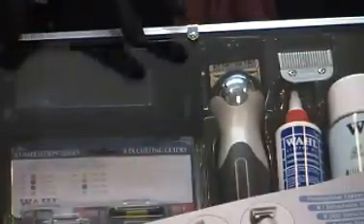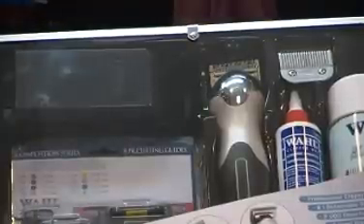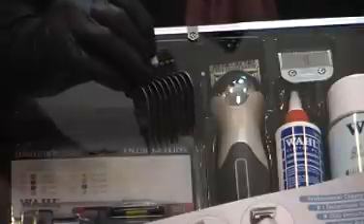We've got a Blade Extend kit — this holds your chrome blades. Another thing about this clipper is it uses any blades from any detachable system, so you can use anybody's blades on our clipper until you get ours. Of course ours cut a little sharper — had to throw that in! This houses your metal guards. Now we go down to our competition series: an 8-pack cutting guards with a free organizer. This is a number 8 guard — notice it's metal. Look how big that is. A number 8 allows you to cut longer hair.